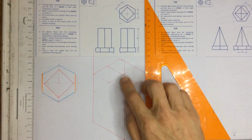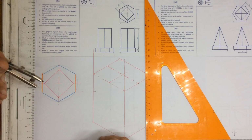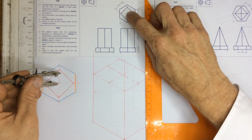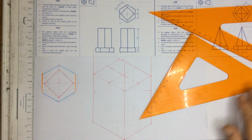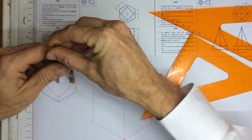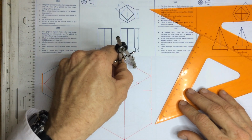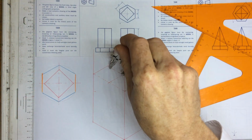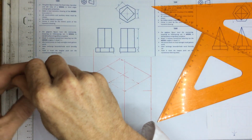I'm going to start with the square. Now you'll see that what I did to draw the square, I started off with a little circle over here of 16 millimeters, and I drew tangents to that using my 45. I now have the distances from the center to the corners of this, so I take that measurement over there, and I'll come across to my center on the isometric drawing, and I'll mark that off on all of those center lines. Okay, you'll see that that center to the corners is all the same all the way around.